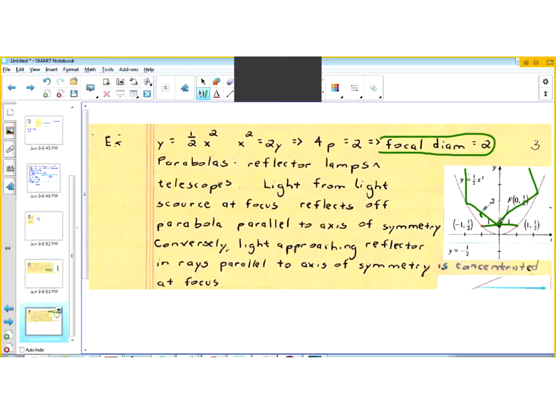Likewise, if you want to emit a strong light, you just reverse the direction. You put a light source at the focus, and the beams emanate from the focus and bounce off the walls of the parabolic mirror, or parabolic light source, and shoot out from all the various points on the walls, giving a stronger light source, such as in the case of a searchlight. So let's see an example of a searchlight type construction. Let me pull up that lecture piece.